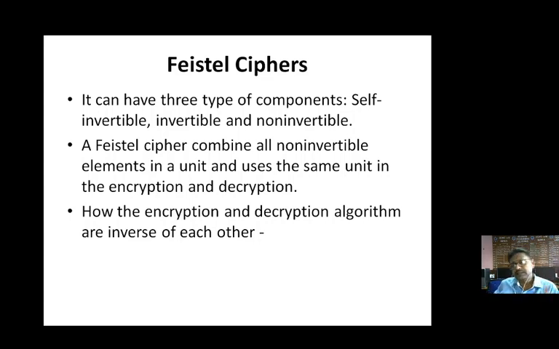If it is so, then how are the encryption and decryption algorithms inverse of each other? Because I have said many times that whenever we are doing encryption, converting plain text into ciphertext, and if that encryption process involves some non-invertible element, then how is it possible to decrypt it? Because it is said that the decryption algorithm is the counterpart or the reverse process of the encryption. And whenever you are doing the reverse process, in the decryption, getting the plain text from the ciphertext, how is it possible if we have non-invertible elements? So let us discuss that also.